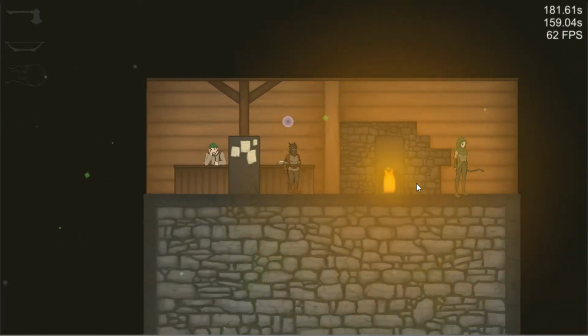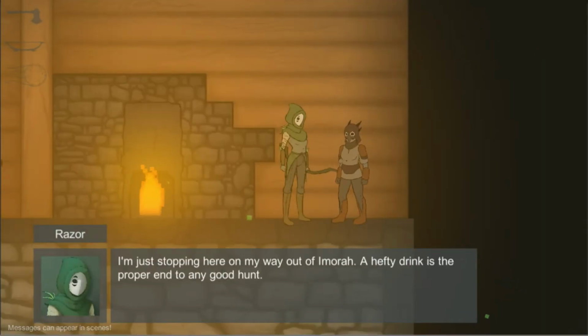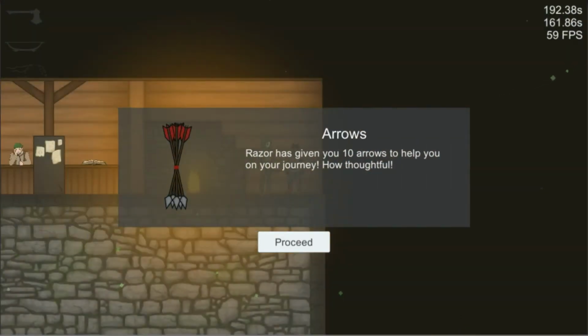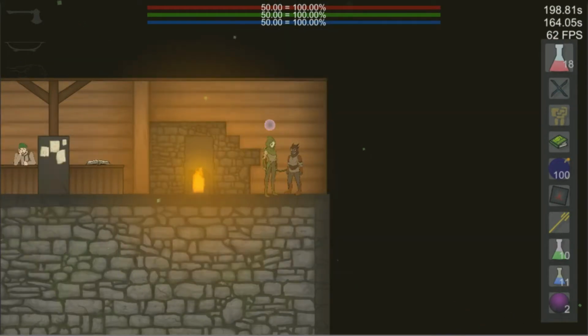You can also activate the book, which gives you a little buff, a healing buff. Or you can talk to this lady. She's pretty cool. And she gives you arrows, because she is really cool. See that? I have more arrows. What a magical amount of arrows.